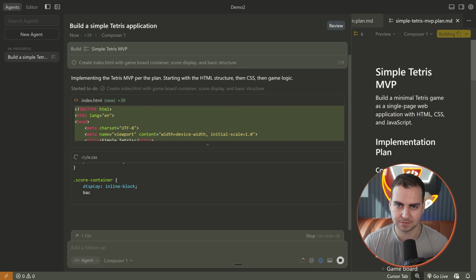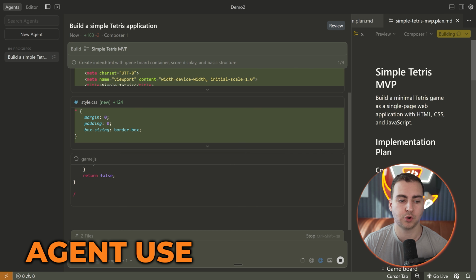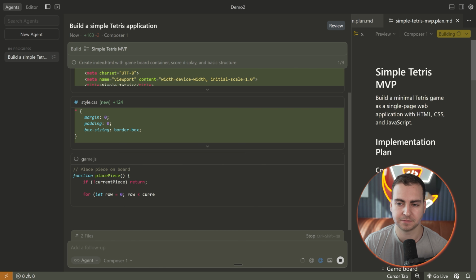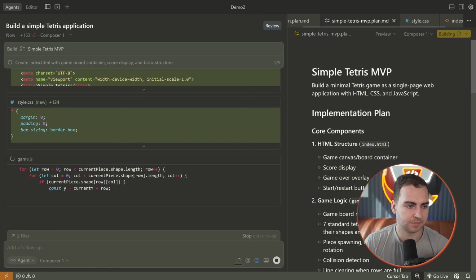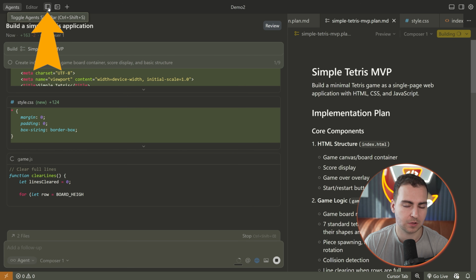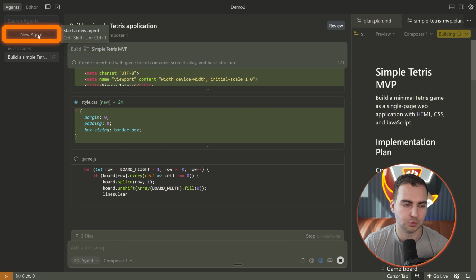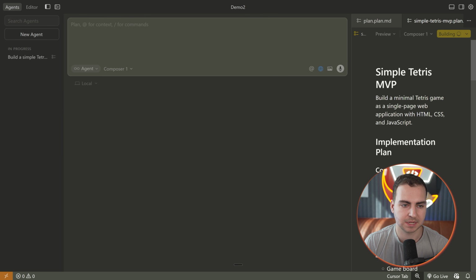Or building this application. Now, while this runs, we'll open a new agent so I can show you the multi-agent feature and some other interesting stuff here. From this side, if you can't see this, you can just toggle it, so toggle the agent sidebar. You'll be able to make a new agent. If you go to new agent, same thing here. You're able to write in your prompt and ask it to start doing something.